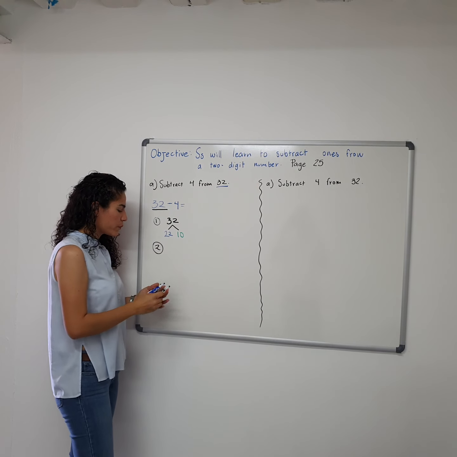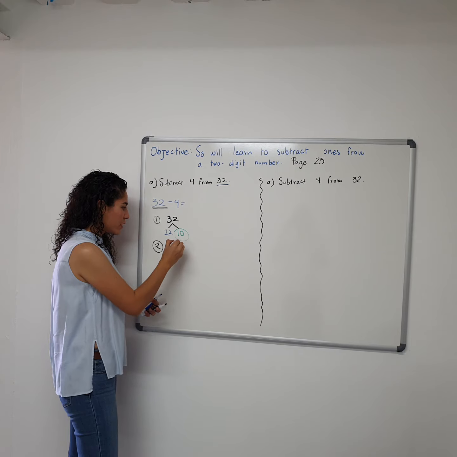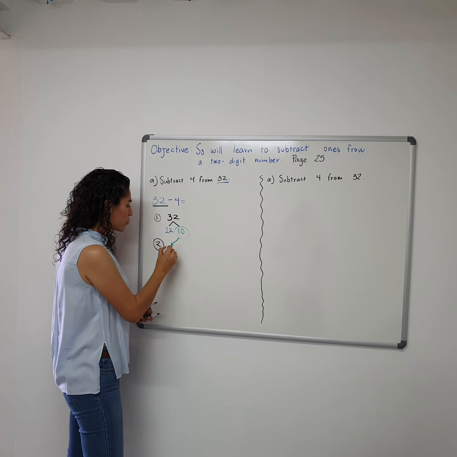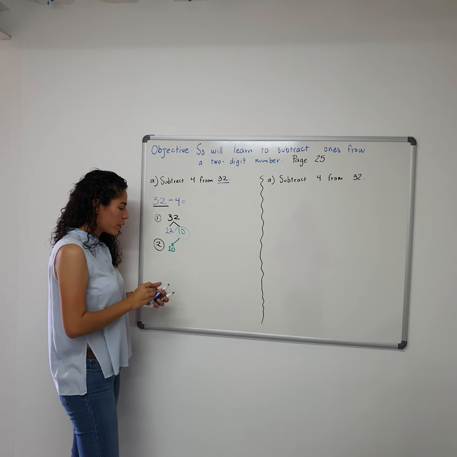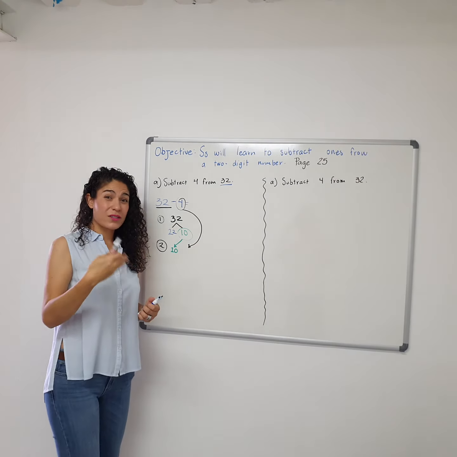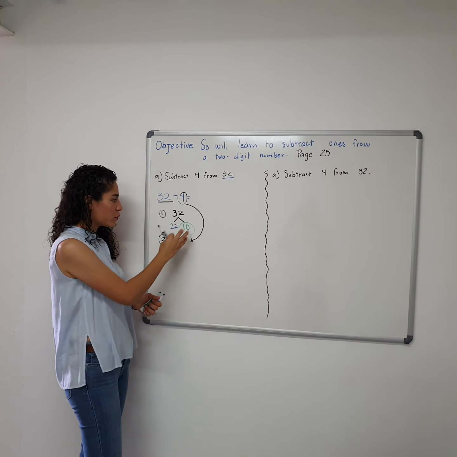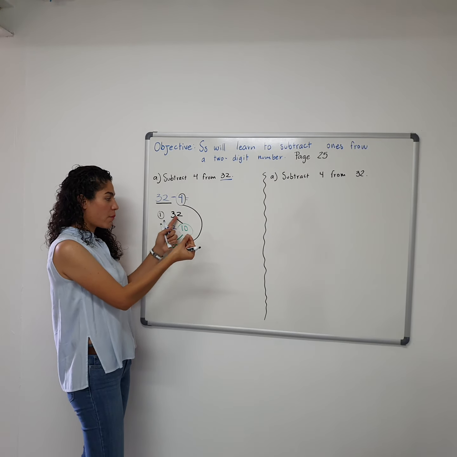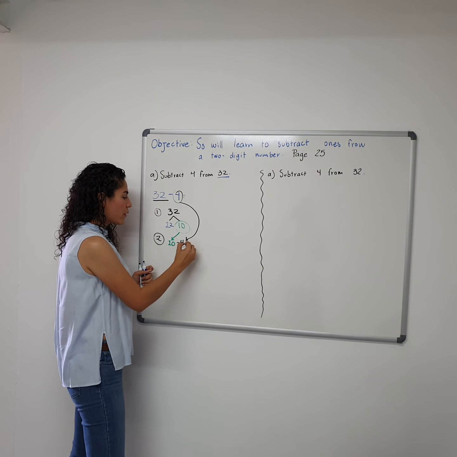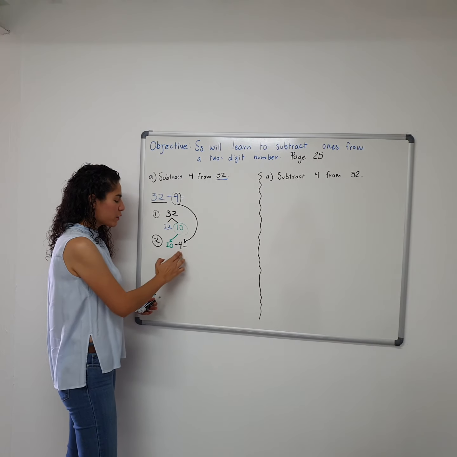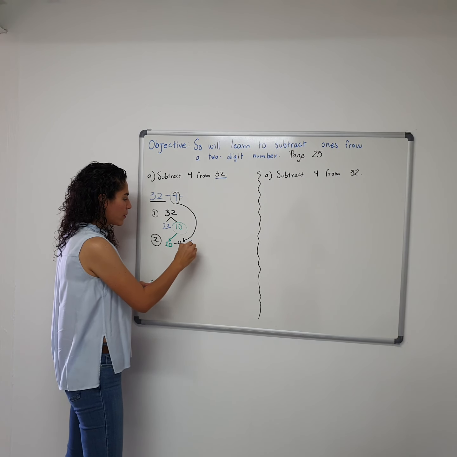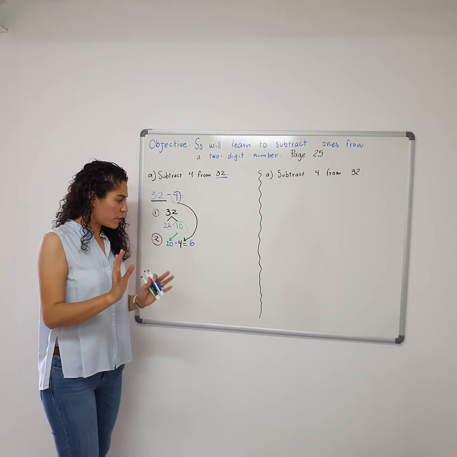Step number 2. We're going to take this 10 and guess what? We're going to use it to do another subtraction sentence. This 10, we're going to use it to take away the ones. We are still subtracting, keep it in mind. The 10 you took from splitting up the 32, you take it here, and then you're going to take away the number 4. Okay? 10 minus 4 is 6. I hope you have 6. Okay? Perfect, so far so good? I hope you're doing it well.